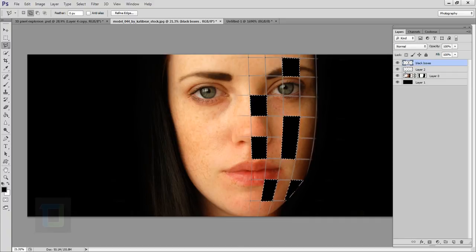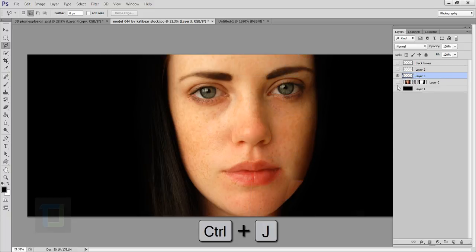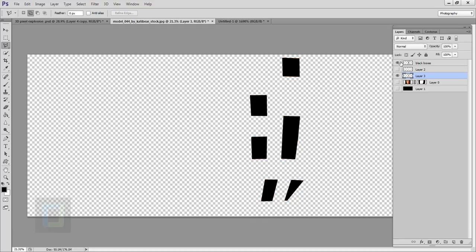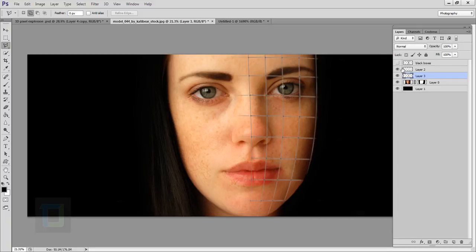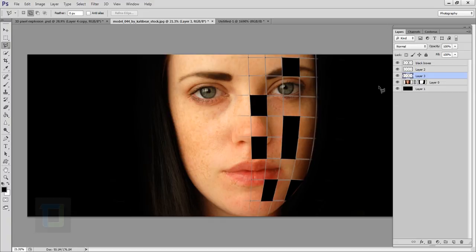Meanwhile I still have my selection on, I will go to my layer 0 and I have selected this thumbnail, not the layer mask but the thumbnail, and then I will press Ctrl J. If I turn everything else off, as you can see, it just made a copy of those pieces that we created using the selection of these black pieces. Also you can go to Select and Deselect the selection if you have it. This looks really nice. First of all, let's rename this layer 3 and name it flying boxes, and put this on top of everything.